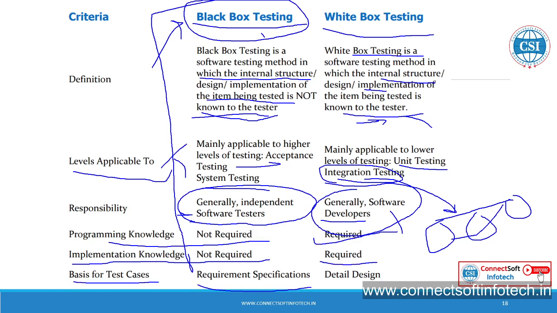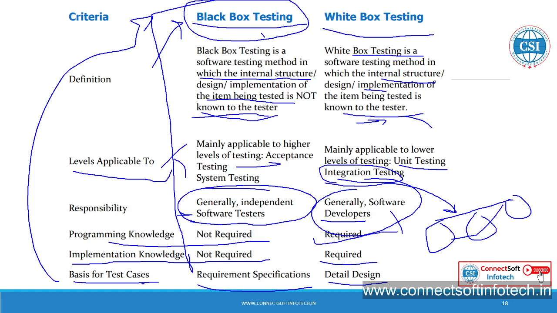Requirement specification, detailed design. What is the basis for the test cases? The basis is the requirement. As per the requirement, we can write the test cases, then we can do black box testing. How can we write the test cases? According to the test scenario. How can we find the test scenario? From the use cases or from the documentation. So we write the test scenario first, then the test cases, and then we check whether the test cases give the actual result as per the expected result or not. That is known as the execution of the test cases.